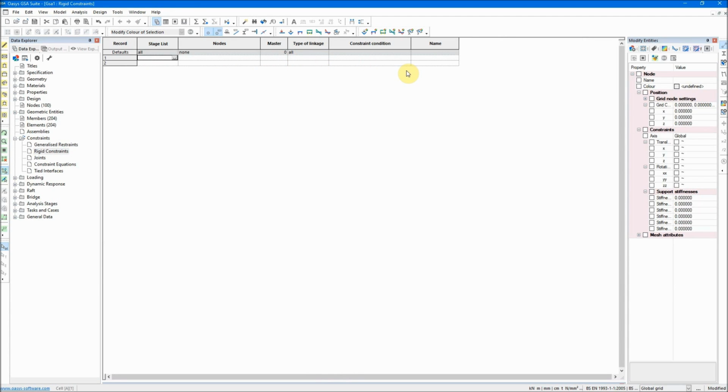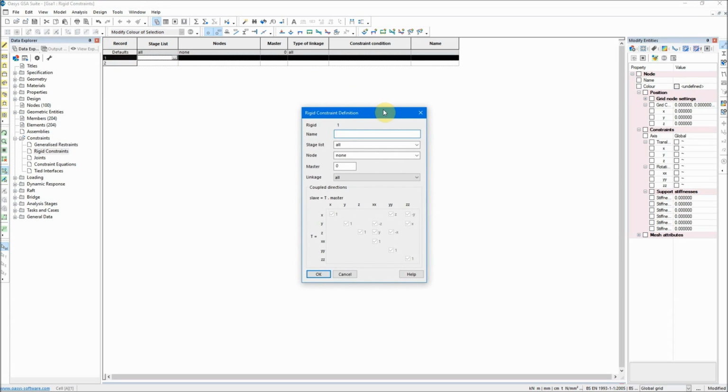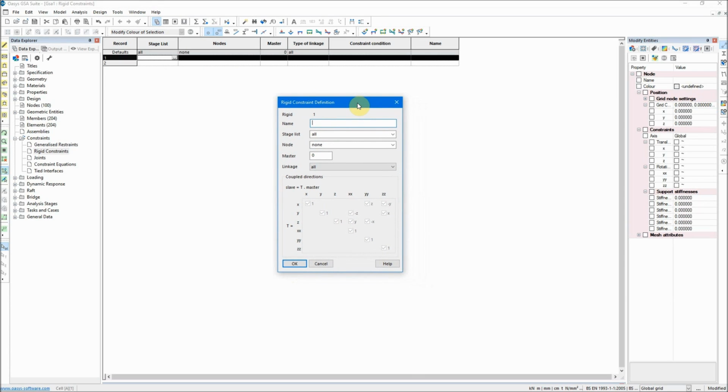Generally, GSA works based on tables in order to define different inputs. You can either copy paste from Excel or a spreadsheet or text, but the easiest way is to use the wizard again. In order to activate the wizard, you go to the first row, which is empty, to the first column as well, and you just double click. As you can see, a menu is opened. For the first one, I'll be naming the first floor. So let's call it first floor.